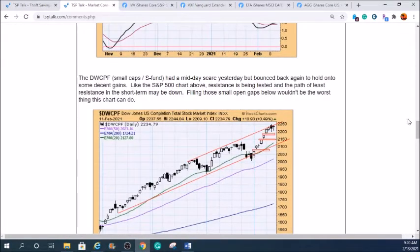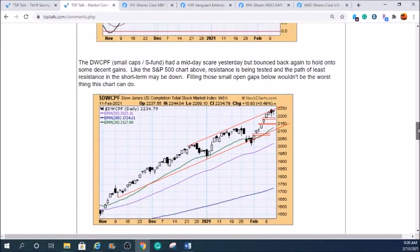As far as the VXF ETF or the S fund goes, one thing that is kind of cautionary here is that we are at the top of our trend line. That is a little bit of a warning sign, and we have a lot of gaps in here. Three gaps, to be perfectly honest with you. Gaps, this is a double gap here, tend to be filled by price when price comes back down, and these are all within striking range. With the exception of this one, these are definitely within striking range. So we want to keep that in mind moving forward with price.